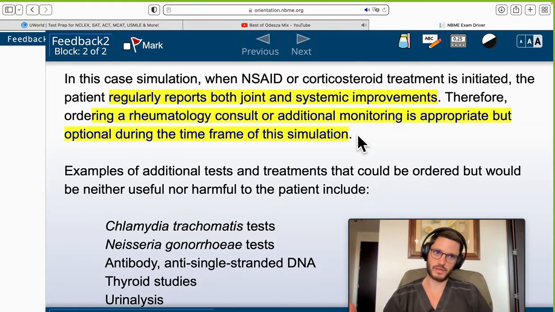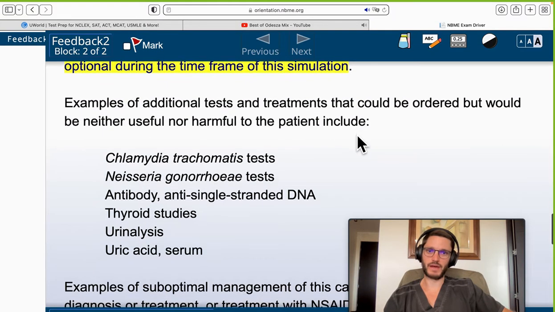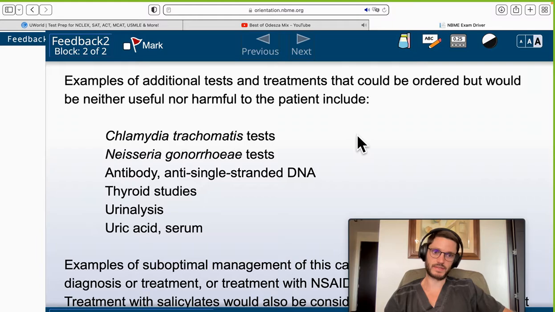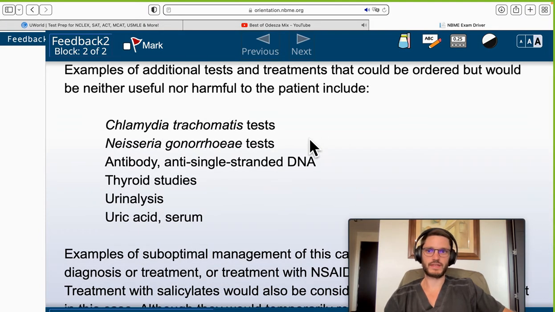And if you think it through in real life, you probably wouldn't be doing cost-effective measures if the patient improved and is doing fine. I believe that would be better for the United States medical system, and they would love you for not sending patients to 20 different consults if unnecessary.